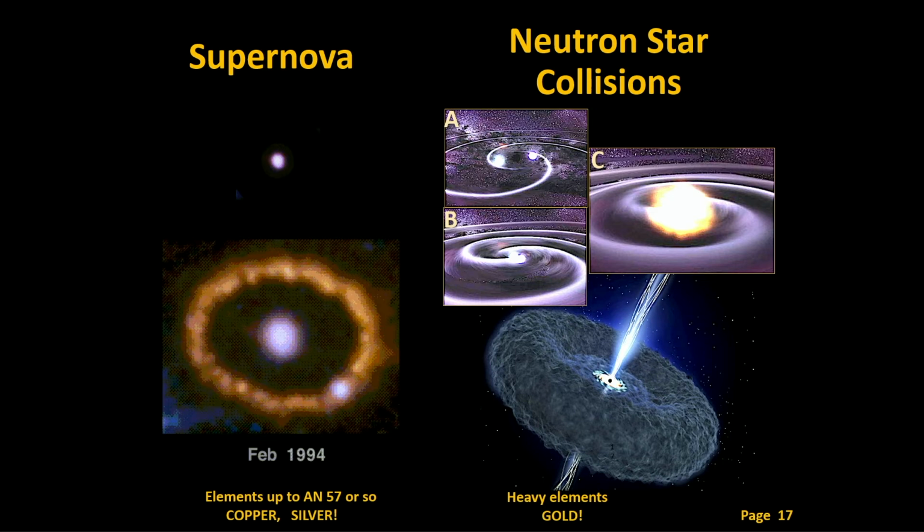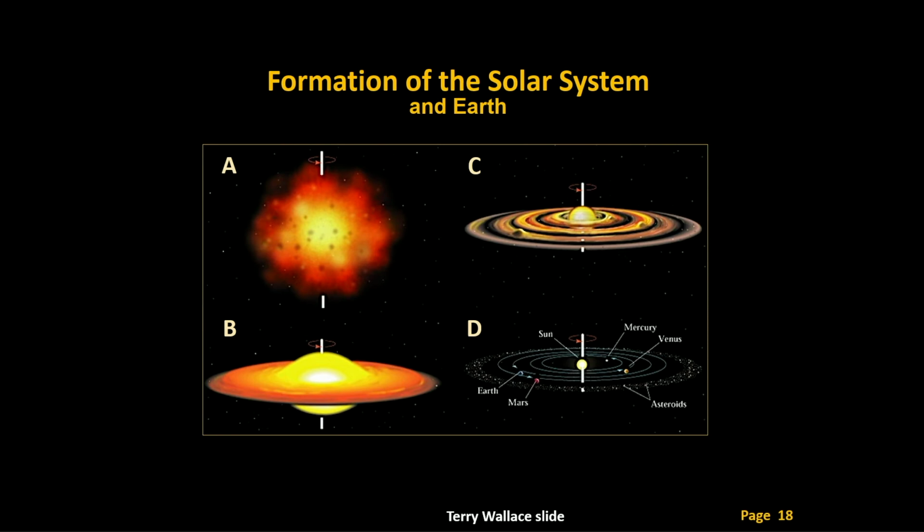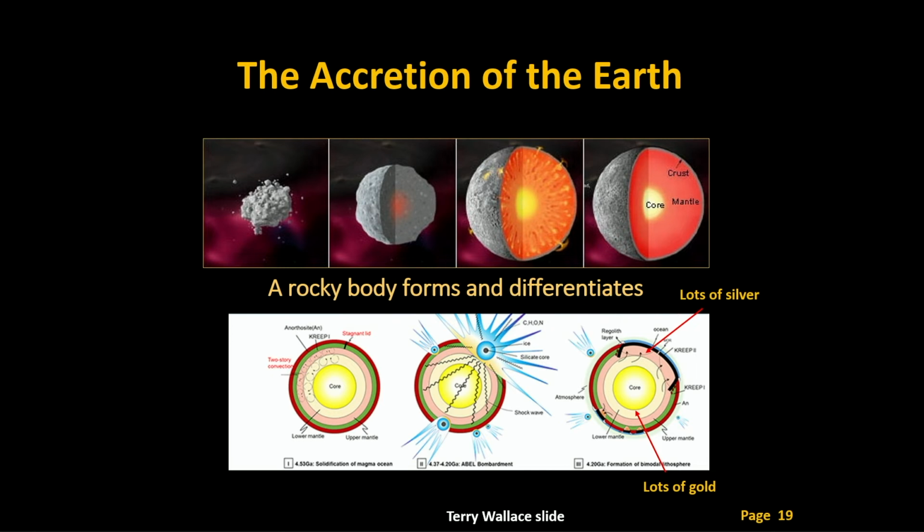So this accumulates into a disk around the star, it condenses, it gets cooler, and then when it forms the planets, they heat up because there are a lot of radioactive elements in there, and a lot of meteoric collisions between things. The planets heat up and they become molten. And as they become molten, the materials inside tend to segregate, like you've seen oil and water segregate. If you put them together, they don't mix well. You shake them, they will mix, and then they will settle out. And that's the same thing that happens in the Earth.